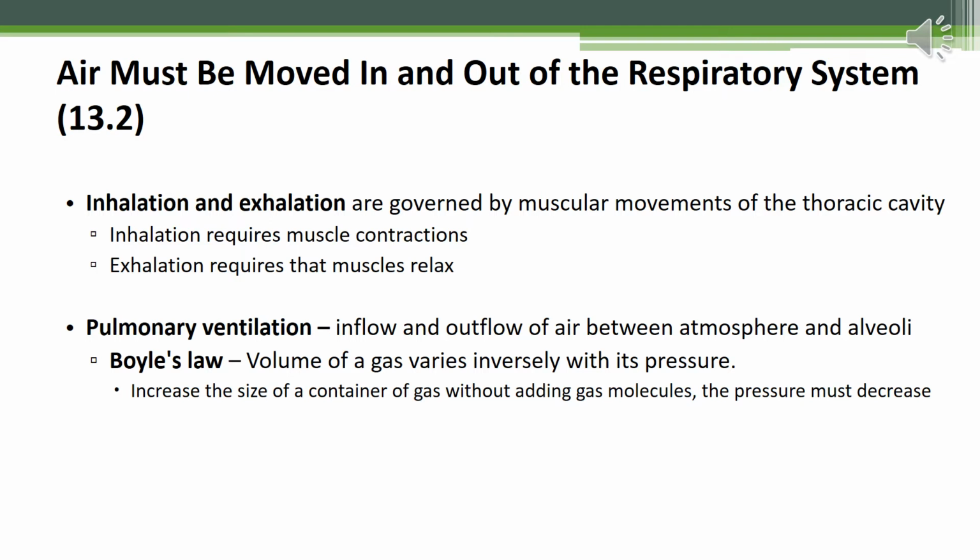Pulmonary ventilation is the inflow and outflow of air between the atmosphere and the alveoli, and this is dependent upon Boyle's law, which essentially states that the volume of a gas varies inversely with its pressure. So as volume goes up, pressure goes down, and vice versa. An increase in the size of a container of gas without adding gas molecules will increase the volume, of course, because we've increased the size. And this means that the pressure in that container must decrease according to how much the volume increases.